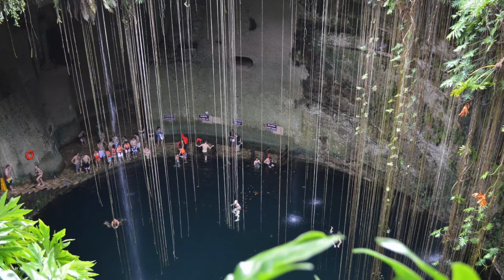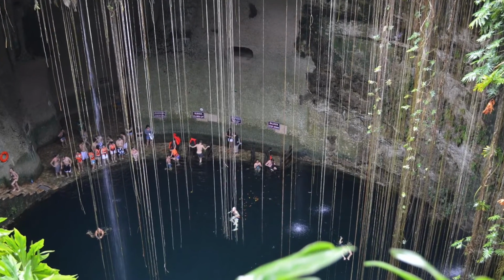Absolutely. My number 4 is swim in a cenote. A very cool thing about the Yucatan is they have cenotes all around there, which is kind of like a sunken hole. It's like an underwater cave, and the Mayan culture has the belief that it refreshes your soul and gets you closer to the gods. It's a very cool experience, so be sure and ask your travel agent what cenote they suggest that's closest to the resort that you're staying at.